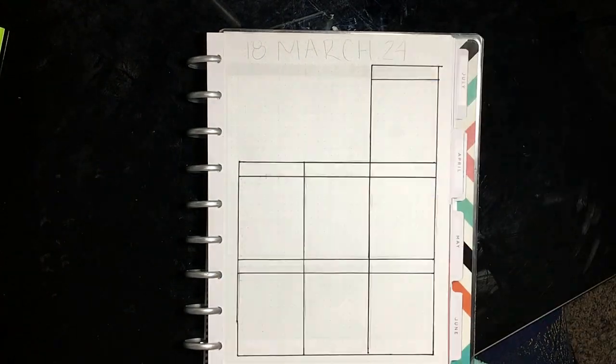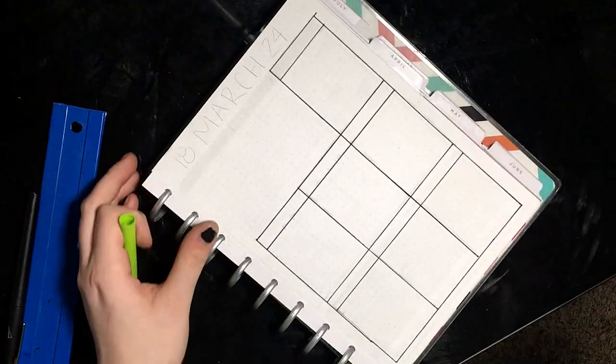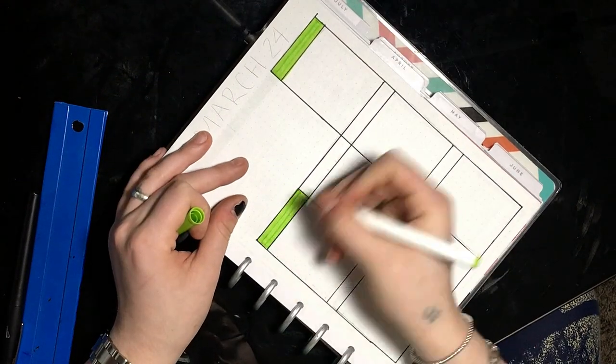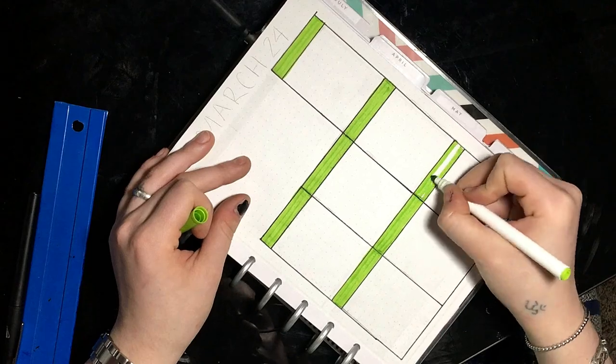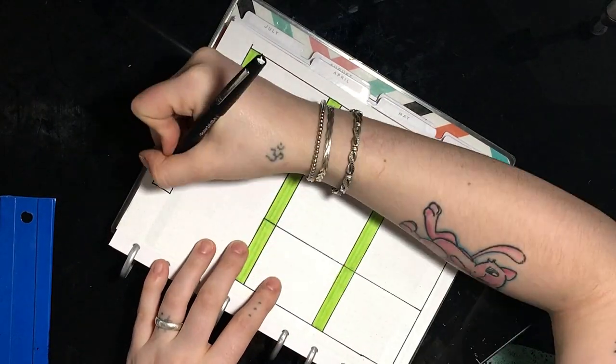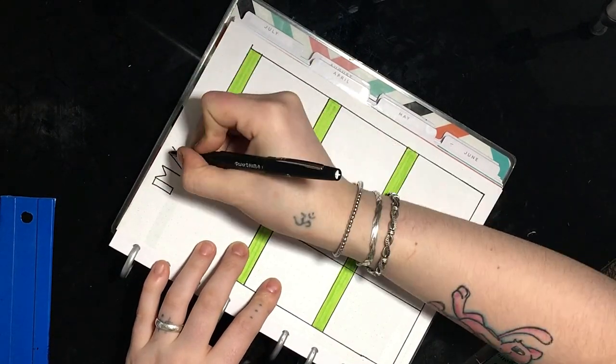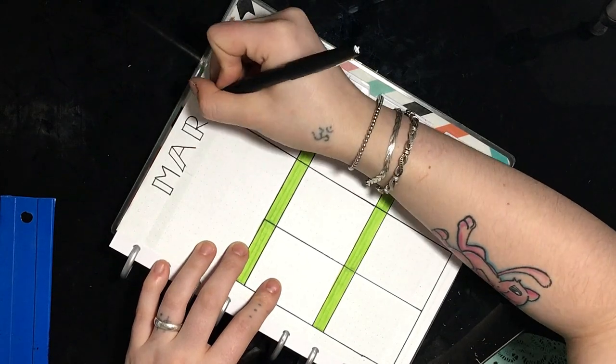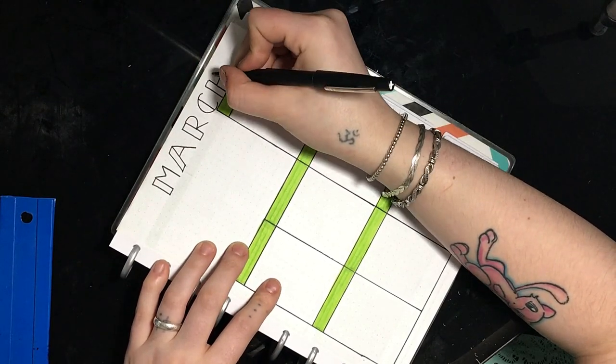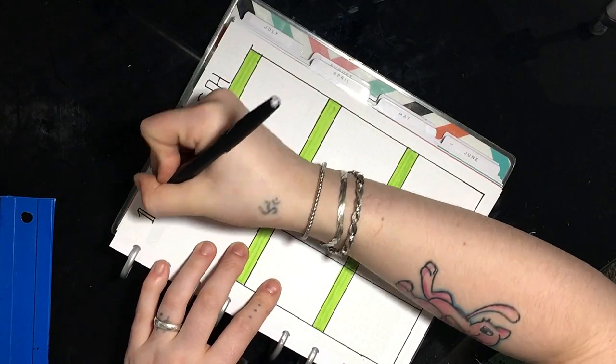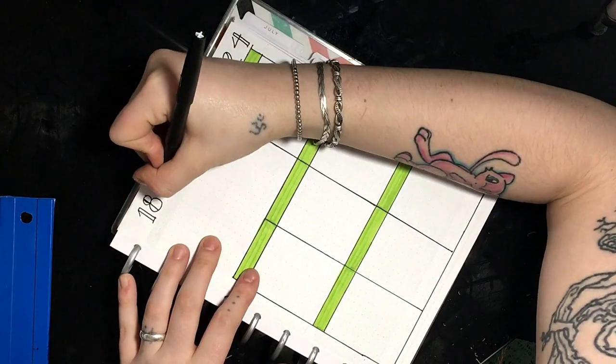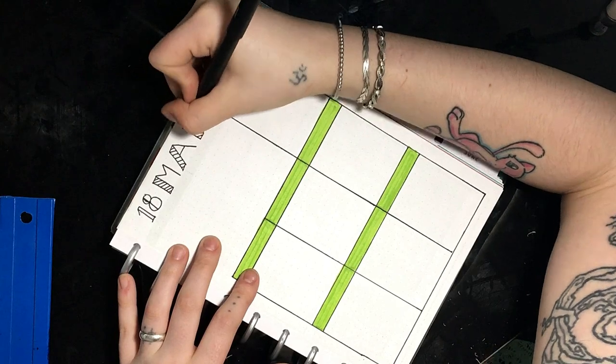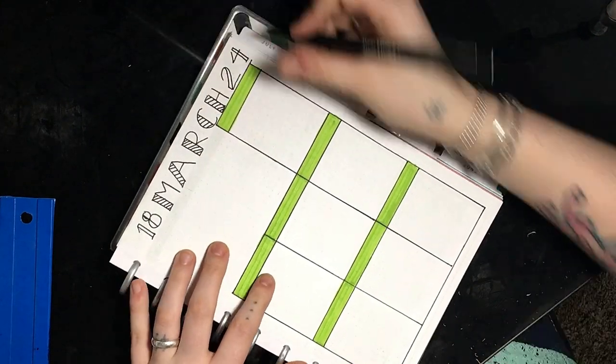Then I'm gonna go back through and color in the top little bar of each box. And then there I'm going to write in the days of the week. On the top I am writing the title of this week, which is March 18th through the 24th. And I spent a little bit more time decorating the march on this one. I was zoning out listening to music and just got carried away.